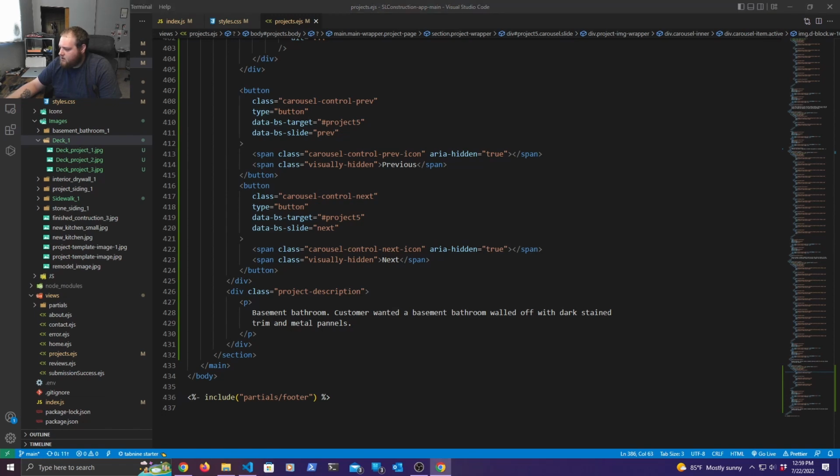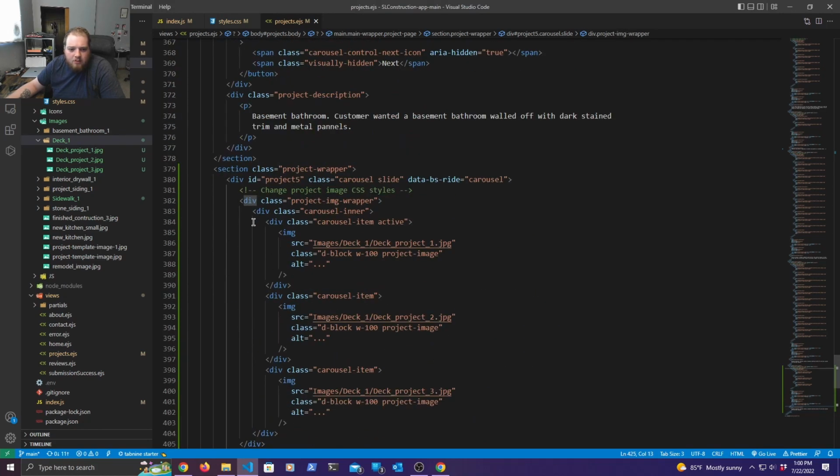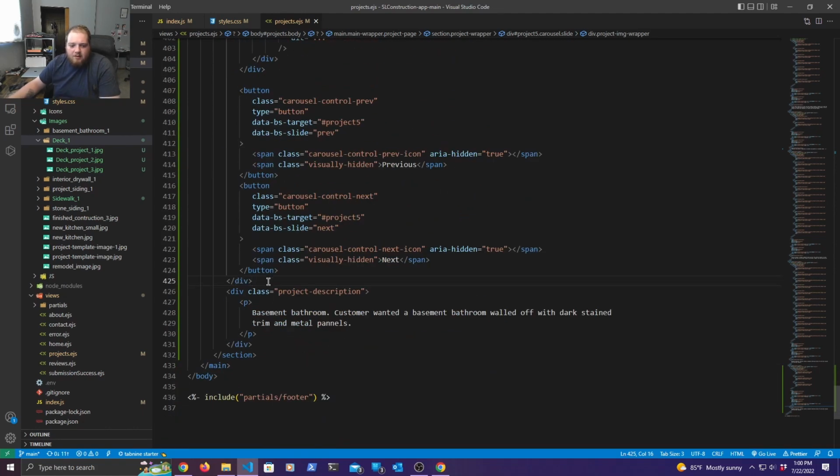So, section project 5. What? Is there an extra closing div tag somewhere? Because that goes to that. That should go to... Wait. I'm missing a closing div tag.